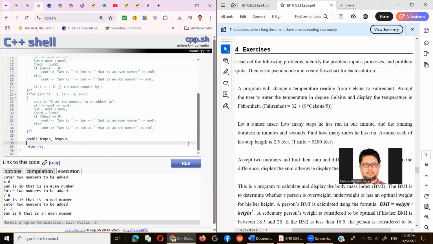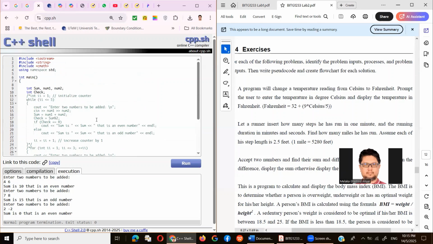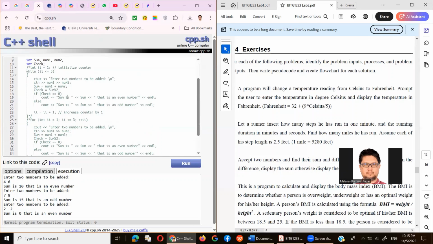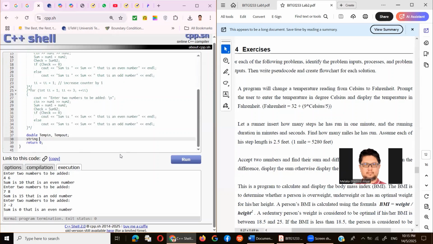So we can declare something like a string. Since we already have this include string, I guess we can use string. Continue as I want to ask people as.